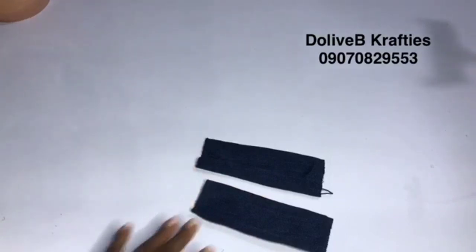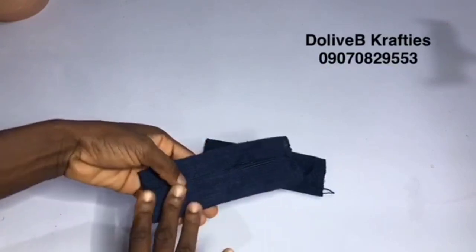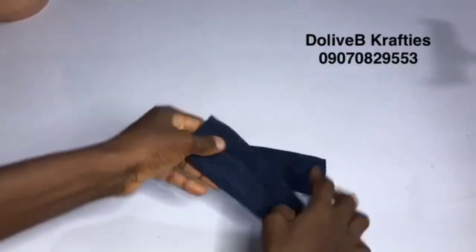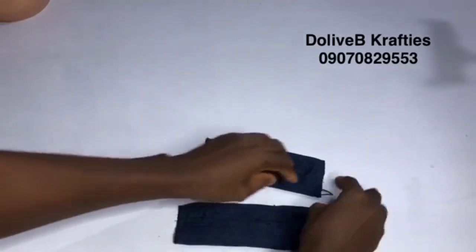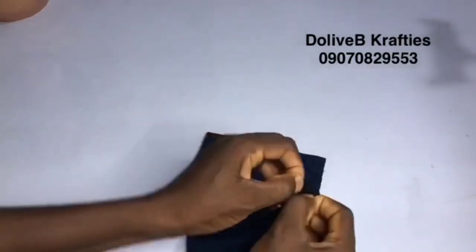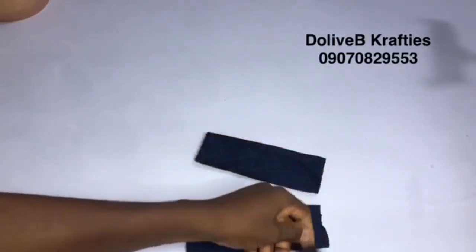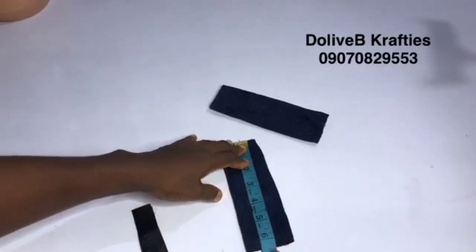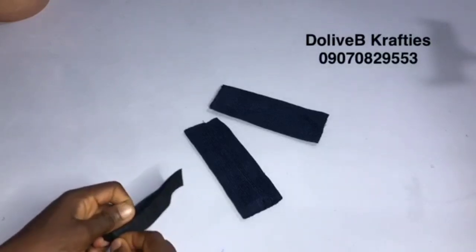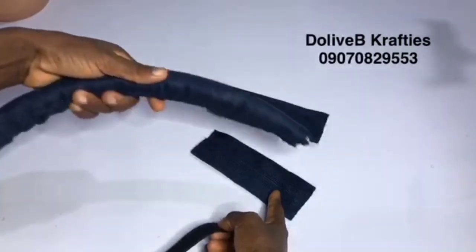Now the pieces are ready, as you can see, and I'm going to bring the seam. I've turned them inside out, I've brought the right side out, and I brought the seam to the center. Okay, and we're going to attach our Velcro tape. Now our Velcro tape is here, look at it, and the measurement is about 4 inches. The length of our piece of fabric is about 6.5 inches. Okay, we need that extra, that allowance for us to fix it to our design.